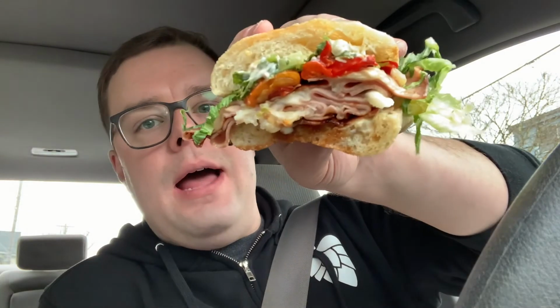Soon enough. Ooh, I'm getting full off that burger. Oh, gosh. But the smell of this mortadella sandwich immediately creates more room in my stomach. Wow, this smells amazing. Break out half of the sandwich here. Hell yeah. What do we got? We got a generous portion of mortadella. We got some cheese on there. We got hot peppers. We got lettuce. We got mayonnaise. I think that's it. Let's give this a bite.